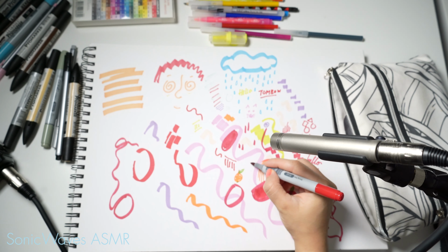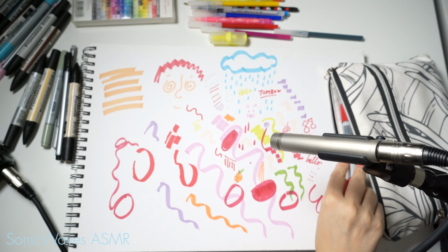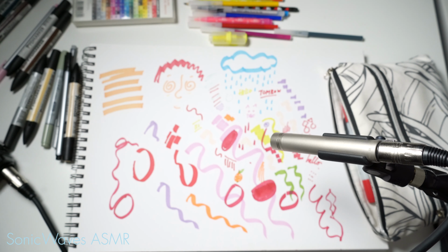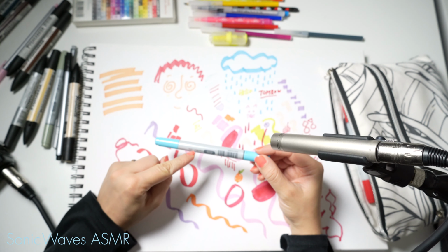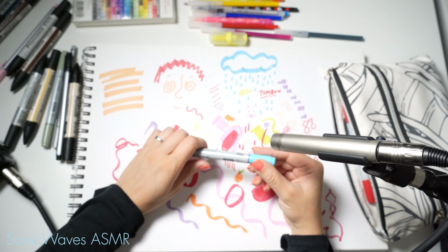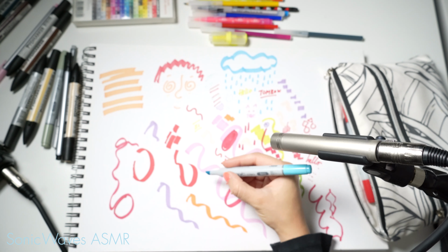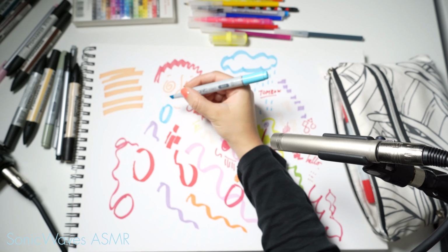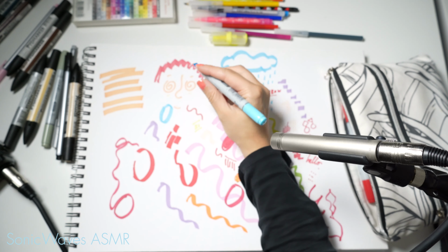Very nice. Oh, this is turning out to be a piece of art. Perhaps I shall frame it. Okay, this one is kind of a cool color. I don't think it does say it. Robin's Egg Blue. Come to think of it, I did buy it from an art shop. I think they sold them in packs, but they also sold them one by one, individually.